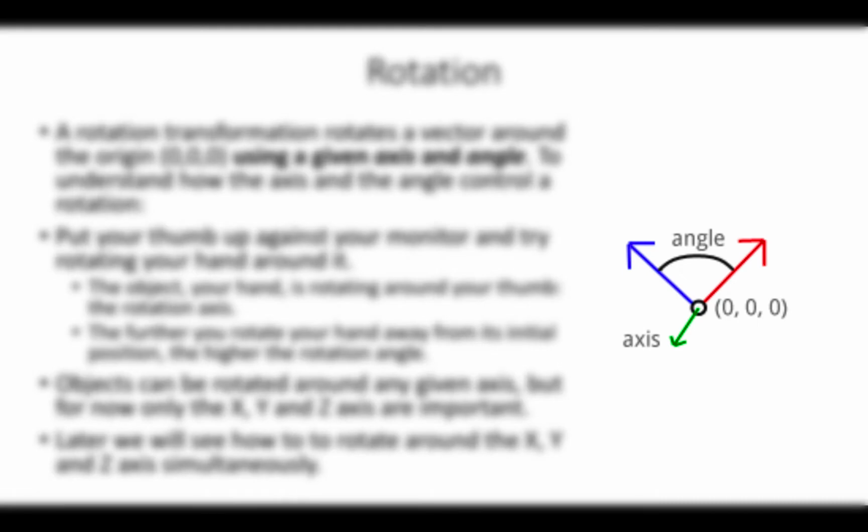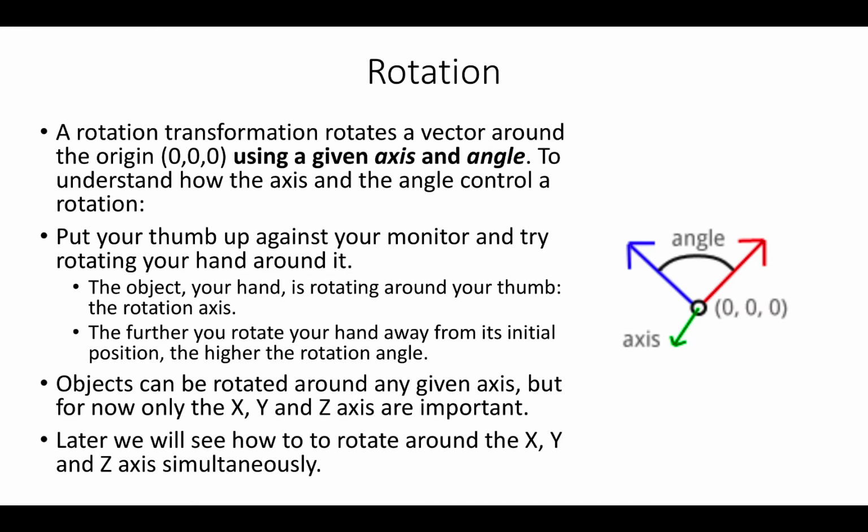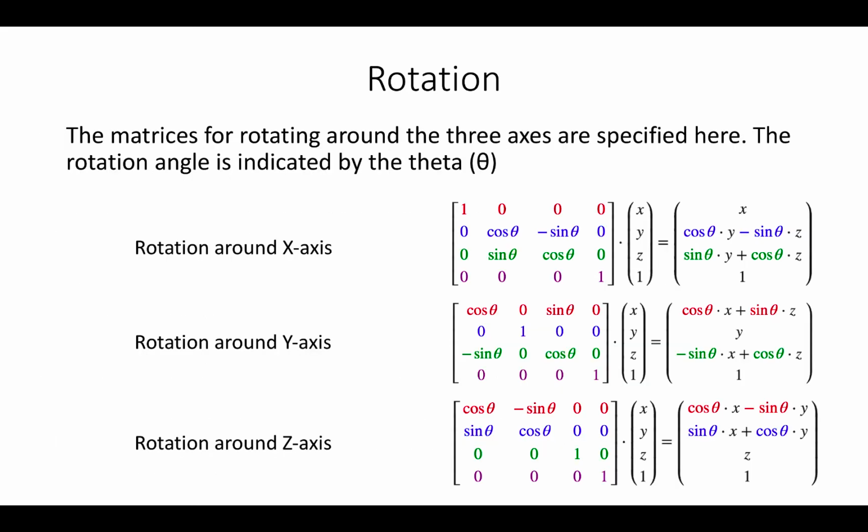Rotations in 3D are specified with an angle and a rotation axis. The specified angle will rotate the object around the rotation axis that is given. When rotating 2D vectors in a 3D world, for example, we set the rotation axis to be the z-axis. Using trigonometry, it is possible to transform vectors to new rotated vectors, given an angle. This is usually done via a smart combination of sine and cosine.